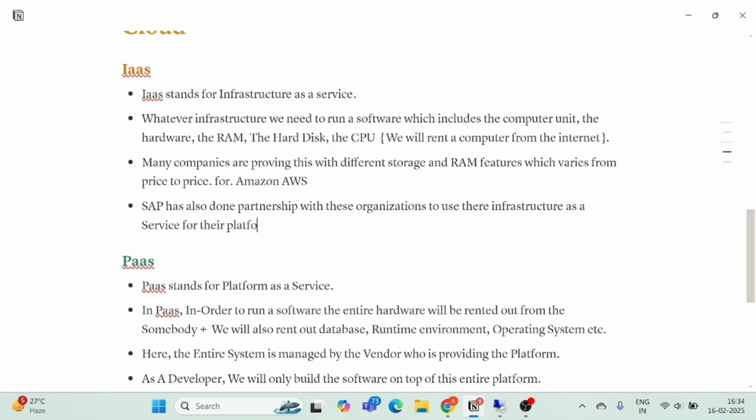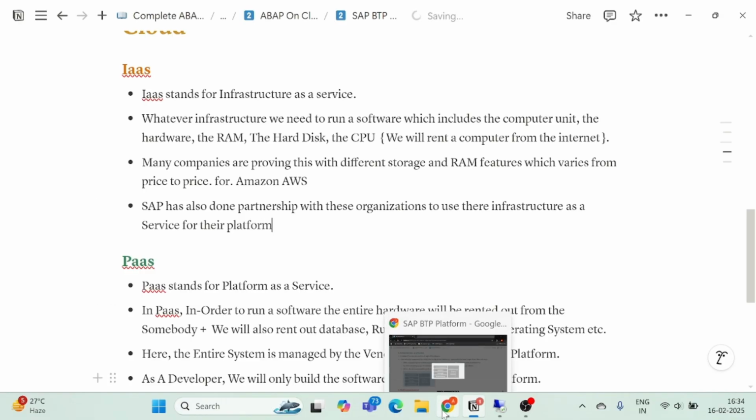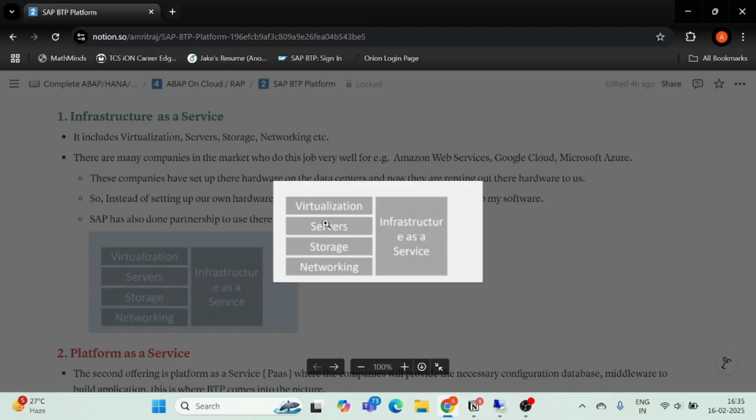That is what they did. So that is how they built this BTP platform, but before that, this is what infrastructure as a service is all about.